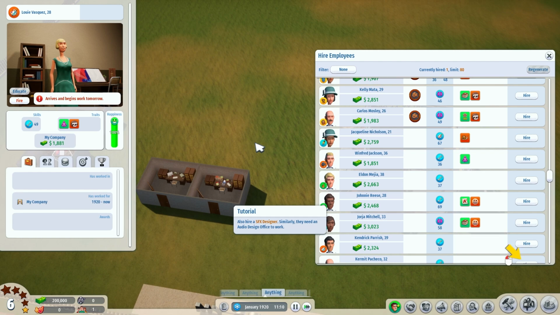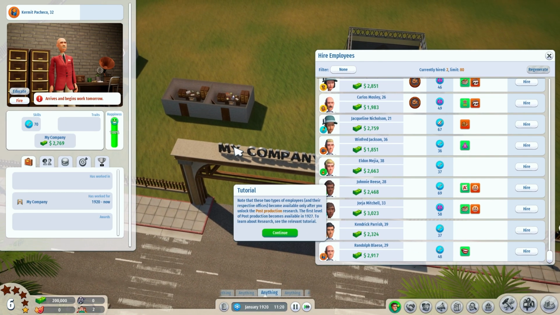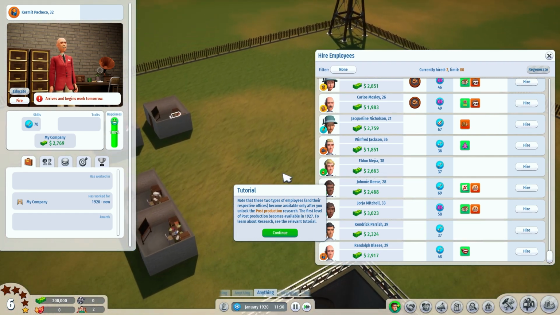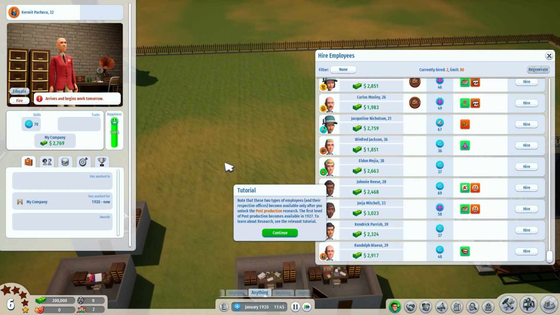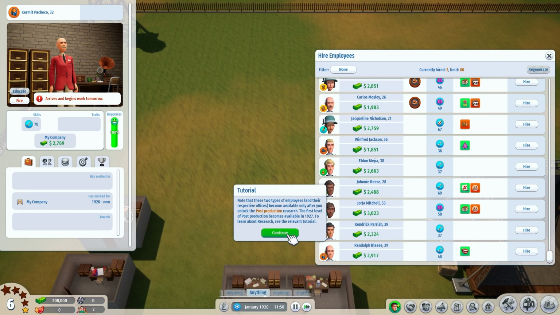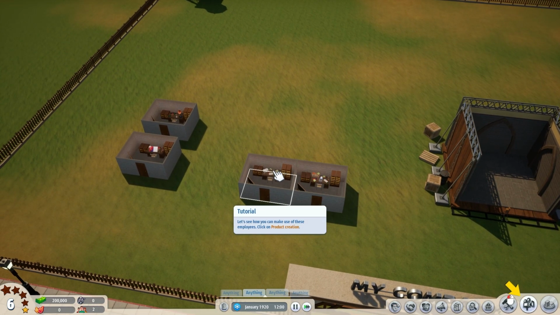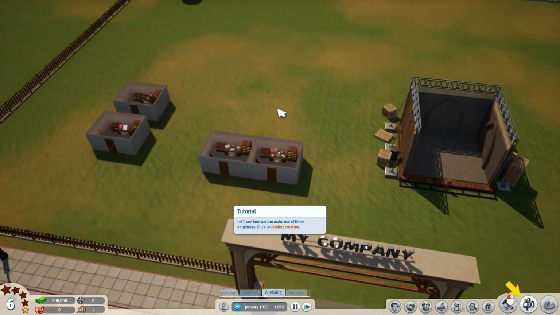Similarly, they need an audio design office to work. Note, these two types of employees and their respective offices become available only after you unlock the post-production research. The first level of post-production becomes available in 1927. To learn about research, see the relevant tutorial. Let's see how you can make use of these employees. Click on product creation. So we'd be 7 years into the game before we get this.